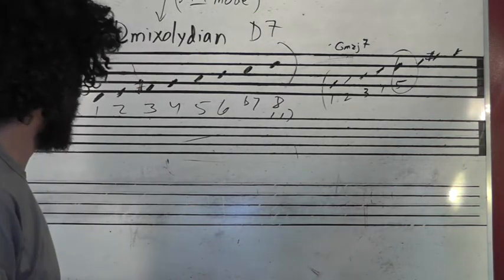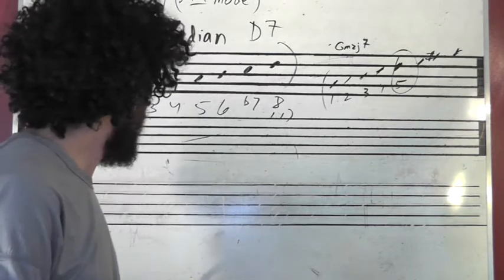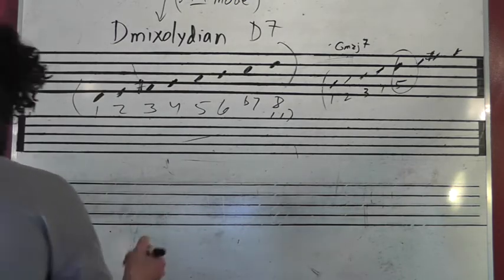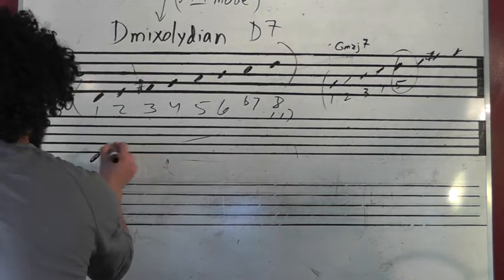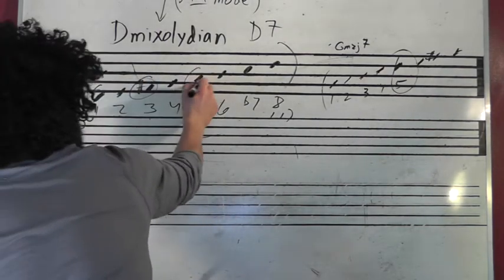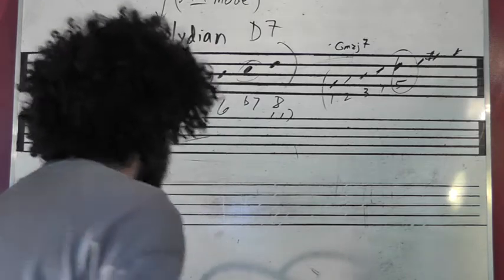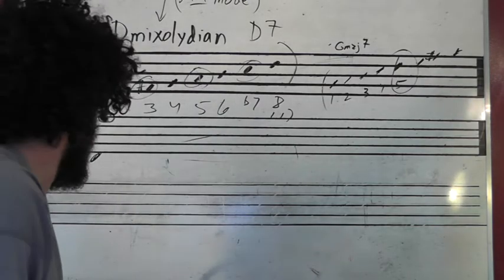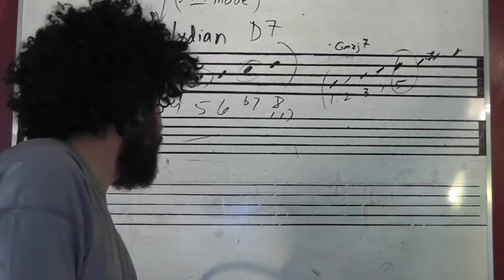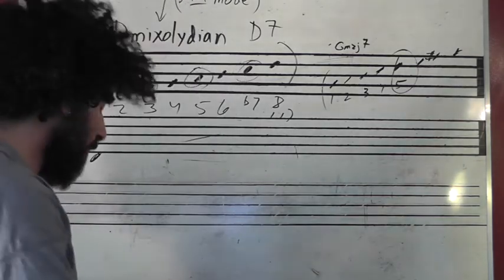My suggestion would be to practice that on your instrument, whatever that is. You could even play the chord on piano. Here's something to think about and practice: you could play D in the bass, and then play the chord - one, three, five, and flat seven. If you have a piano, put the sustain pedal on it and practice that on your instrument. If you're a horn player, that might work out pretty good.